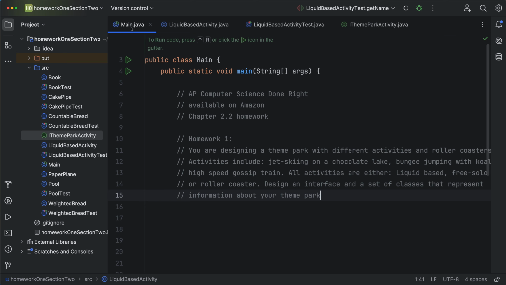Now it depends. If every liquid-based activity has a different insurance cost, we can pass it in here. Like we can take in a different insurance cost flat fee. If it can just be $10, then we can just use $10. But for the time being, let's say every liquid-based activity has a different flat fee.